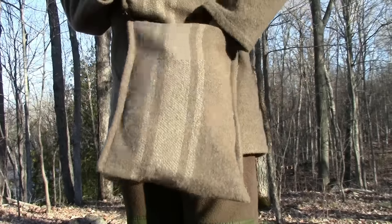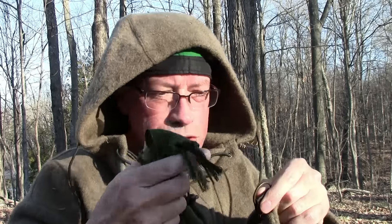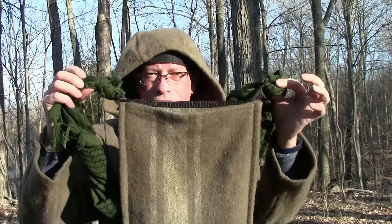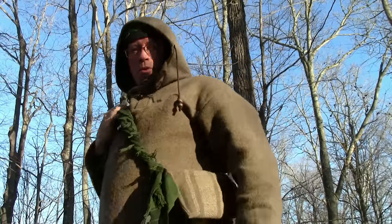I thought to myself, well what happens if I need that paracord? How am I going to carry my haversack? Inside the haversack I carry this shemog. There are plenty of uses for a shemog and I always wanted to have one, but this one can also be used as the strap for my haversack if I happen to use up this paracord. So I weave this together with a quick release clip here at the end. You take the strap off my haversack, so now I can use this paracord for something else. I feed one corner of the shemog through the D-ring like this and tie off a simple knot — do that at both ends and voila! I have a comfortable way to carry my wool haversack once again.